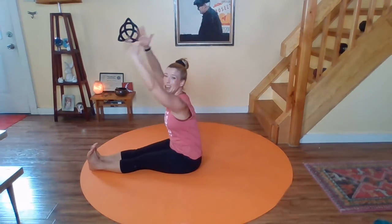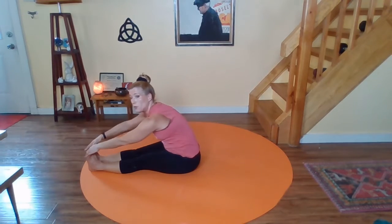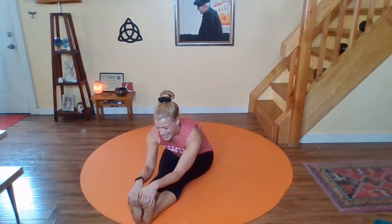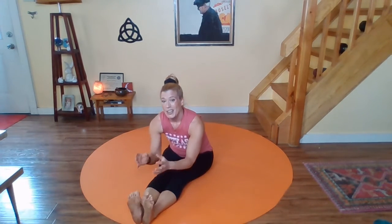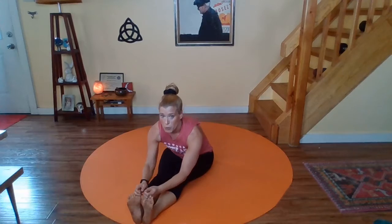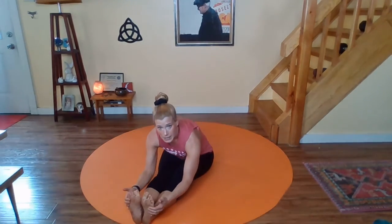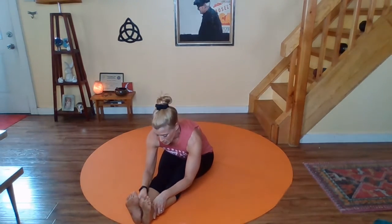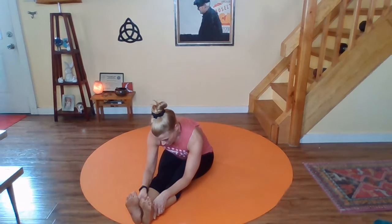We're going to stretch the arms overhead — hallelujah. Take a bow into that forward fold and really get a good flex on your toes to stretch through your calves. In your forward fold, if you're able to get ahold of your big toes, use your awesome biceps to pull yourself in. Maybe it's the sides of your feet or ankles — either way it's biceps pulling in. Breathe. Long neck.